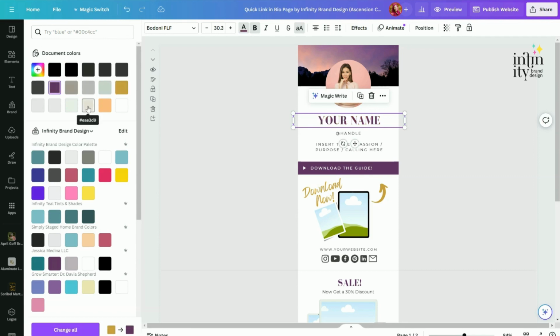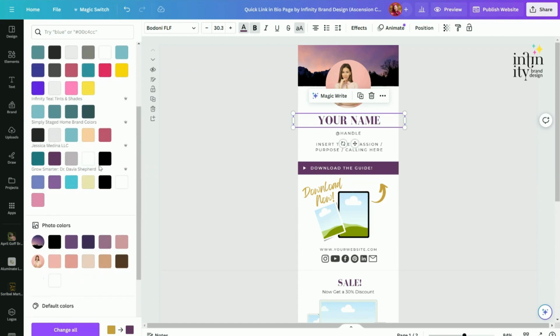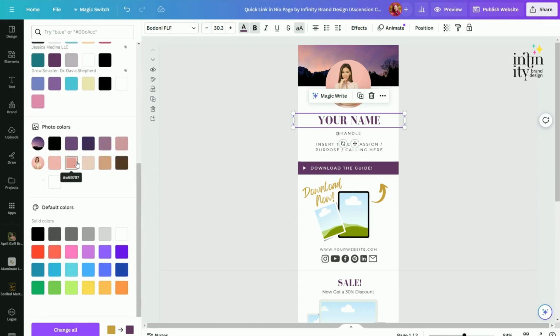Here you can click around on the document colors. You can choose this glorious purple, any of these colors that are available to you. You could left click on the rainbow, the custom color creator, which is the rainbow box with the plus sign there. You could enter or copy and paste your hex code. You can also scroll down and use some of the complementary colors from the photos, which would blend well with the current photos included with the template, or you can use some of these default colors.